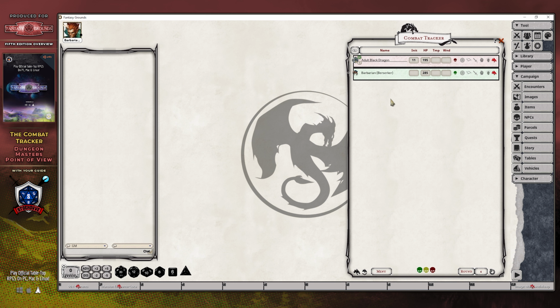With a creature and a player in this case, now in the combat tracker, we can see a little bit more context, if you will, when it comes to the top of this header and how it relates to the information below it. Every box represents what are called actors inside the combat tracker. And all of the actors that are added to this combat tracker will be taking part in or will be related to the encounter in some way, shape, or form. It doesn't matter whether a creature is hostile, neutral, has no faction associated with it, or is allied with the party members. There are going to be some contextual differences that come into play, and we will cover those as we go.